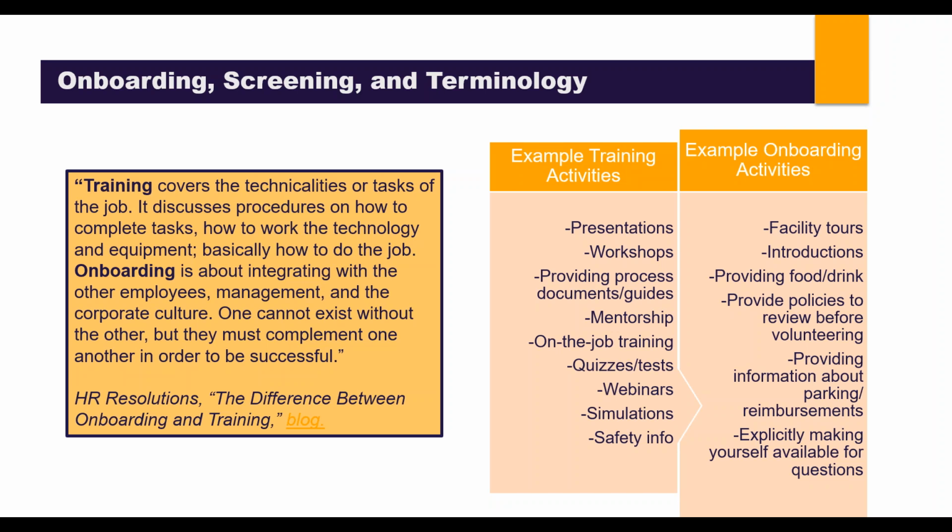Training is about developing knowledge and technical know-how. This may be very extensive or very simple depending on the volunteer position and can comprise all sorts of different activities. As the quote we pulled from HR Resolution says, training basically discusses how to do the job. Some volunteer training is as simple as giving a volunteer a 5 to 10 minute rundown of their duties on the day of the shift. Some positions don't need a lot of training to get going, and that's fine.